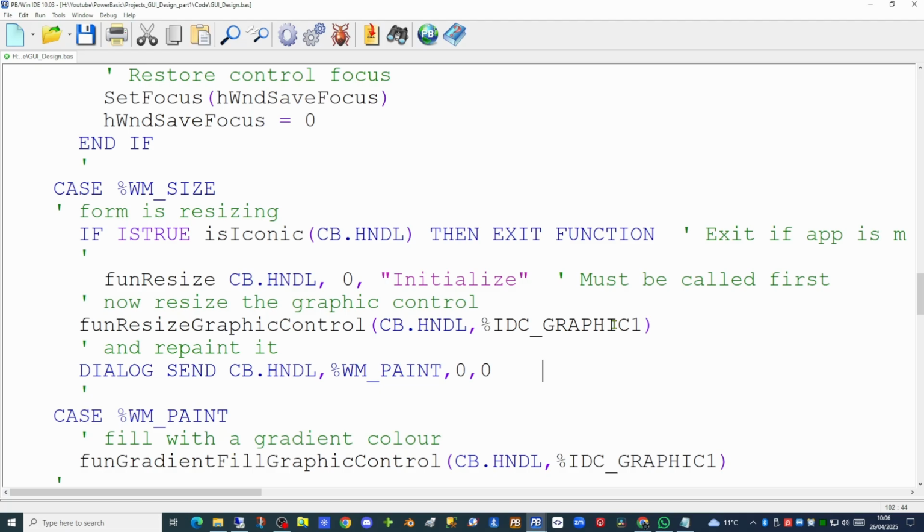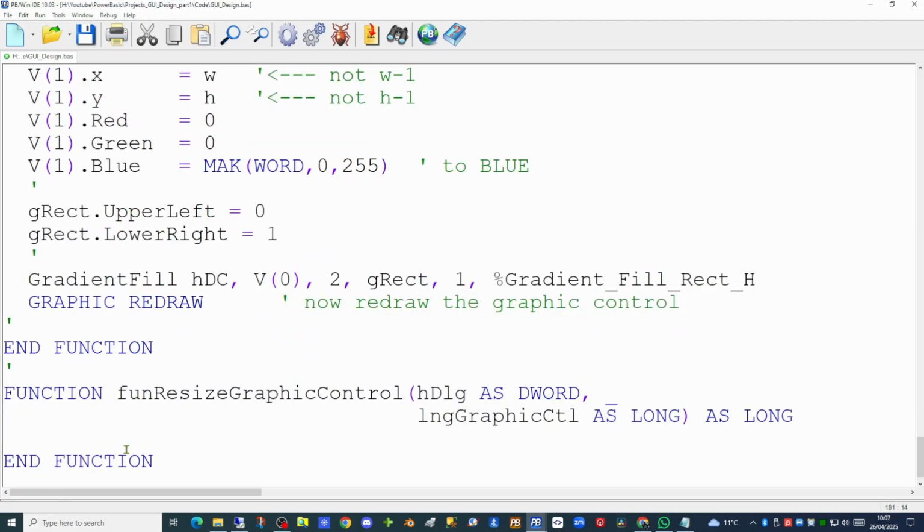So let's now go and create this resize graphics control function. And here is the skeleton of our new function taking its 2 parameters. Our first task is to work out just how big is the client area of the dialog. How big has the user resized it to? So we're going to create 2 local variables, x and y, to allow us to work that out.